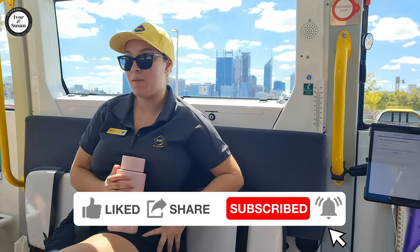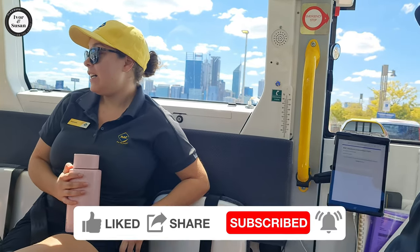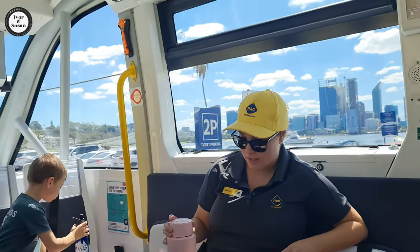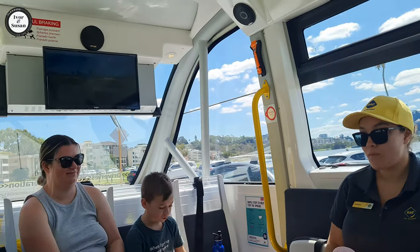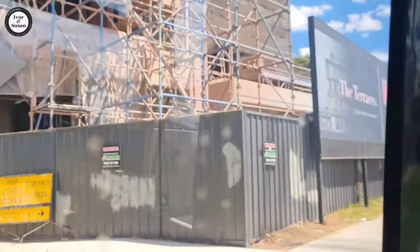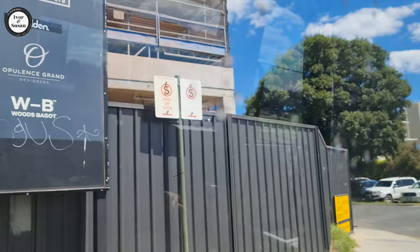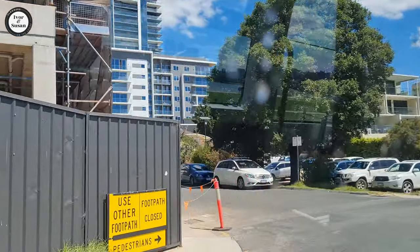So yeah, hopefully that's where we'll be heading in the future, but you never know. It's kind of a slow process. You might hear me say that a lot today, that there's a lot of things that we can't do. We're very lucky that we can actually be on the road right now and be doing this trial. But there are a lot of limits of our permit that we can't really move past.